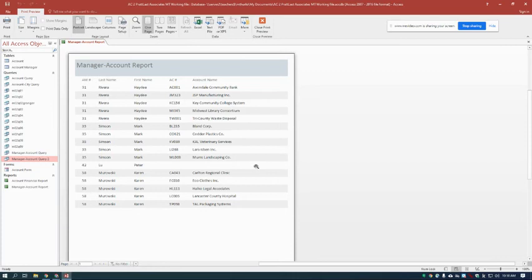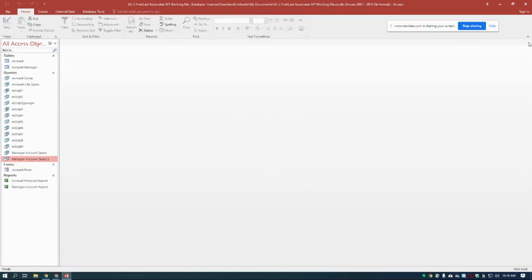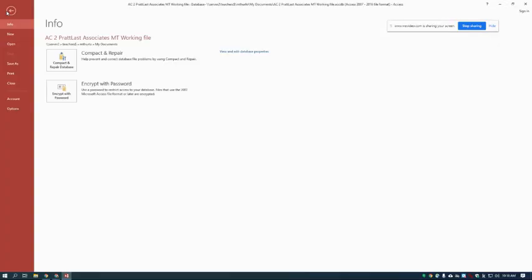If we wanted, it says to close the report. And then it says if you want to print a report, all you have to do is make sure that your report is selected, the manager account report, not opened, but just selected. Then we're going to go to the back view and we're going to go print.